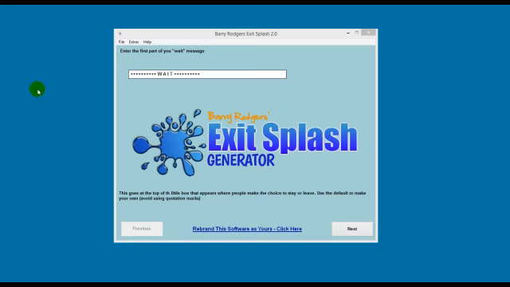Now, before I do that, I just want to show you exactly what the end result will look like, so you know what you're going to achieve by putting this on your page. And it behaves differently in different browsers. So let's take a look in 3 different browsers to show you exactly what will happen.